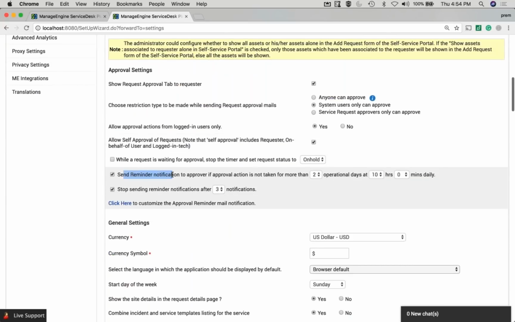So this notification, if enabled, will remind the approver to take action after the date and time that are configured here. So it will keep trying to send reminders, and after a certain number of attempts, it will stop triggering anymore. So with this nifty feature, managers can be notified multiple times and the approval process can be accelerated.